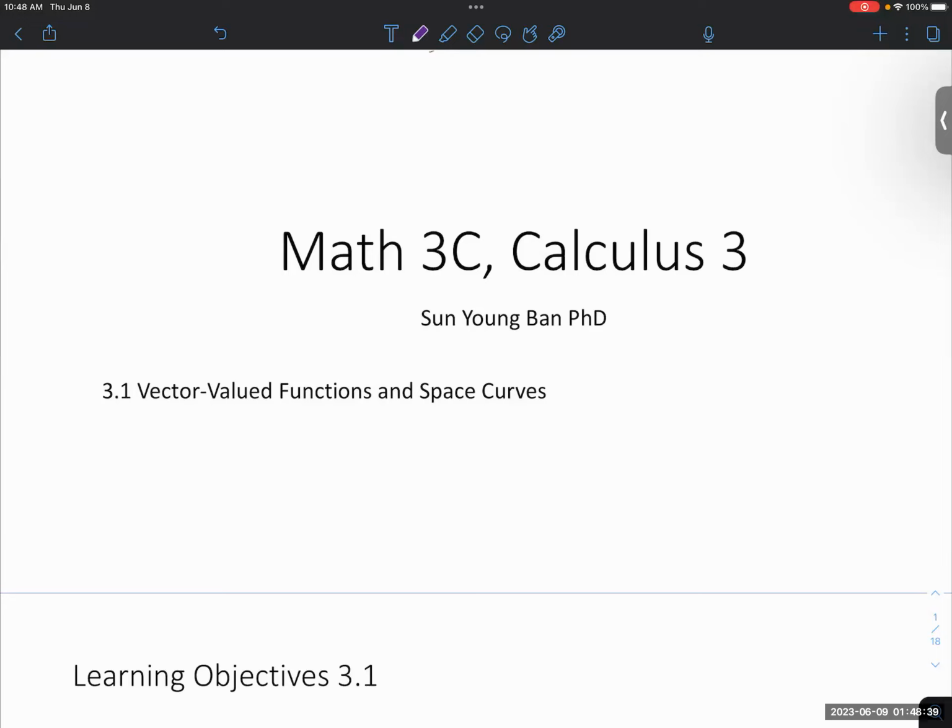So in this video, we are going to talk about 3.1 vector valued functions and space curves. So this is a new chapter. In this section, we're going to extend the concepts from earlier chapters and also examine new ideas concerning curves in three-dimensional space. We're going to see a couple definitions and theorems to support the new idea in terms of vector valued functions. So I will take a look at what the vector valued function is in this section. Let's take a look at it.